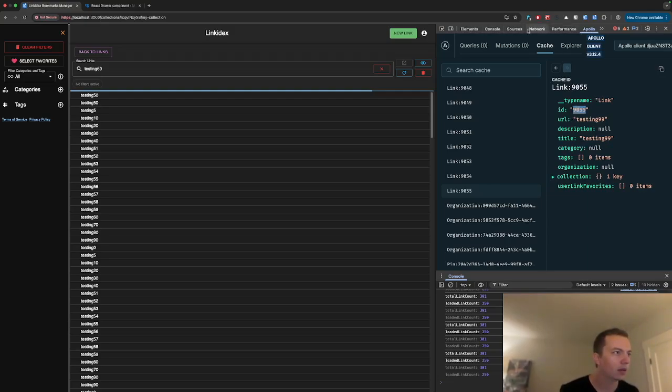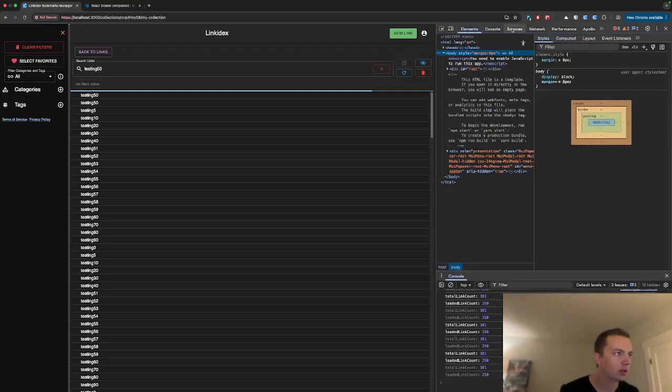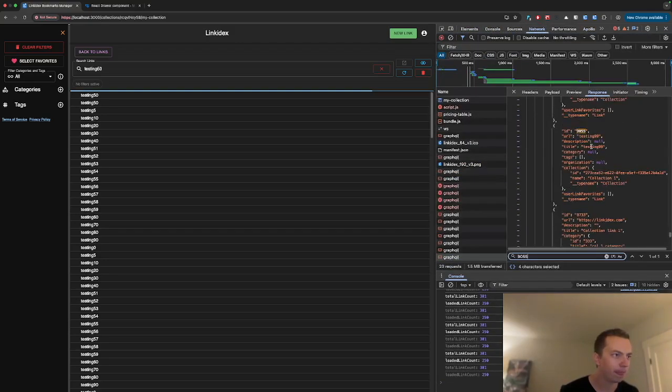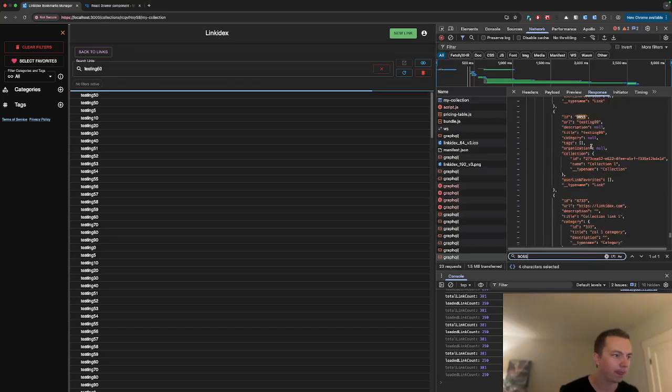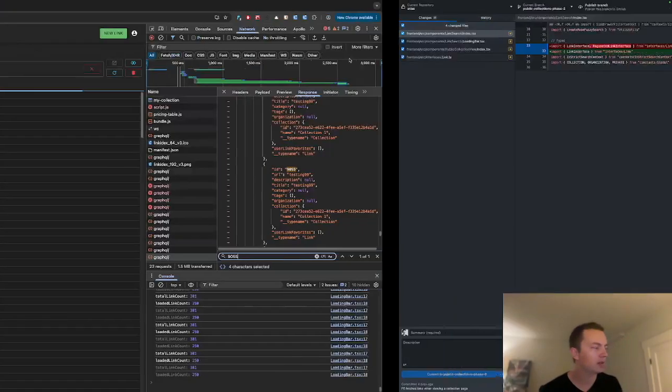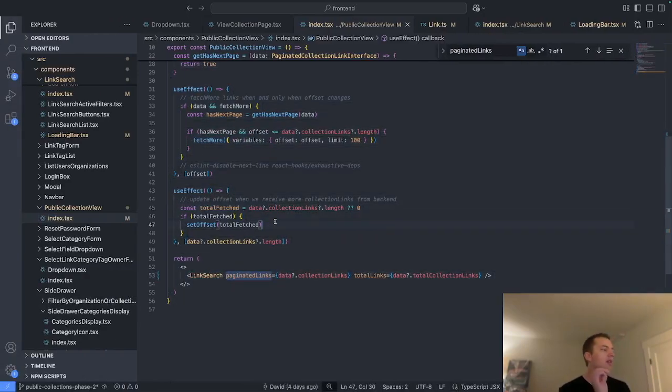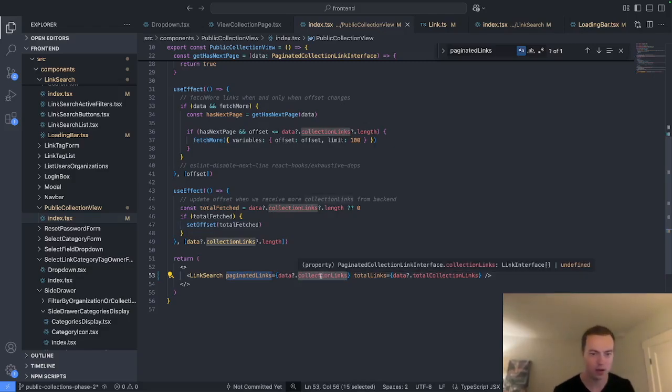If I go back to network, yeah, okay, so they did make it to the Apollo cache. This is a React problem. React isn't seeing this as changing.